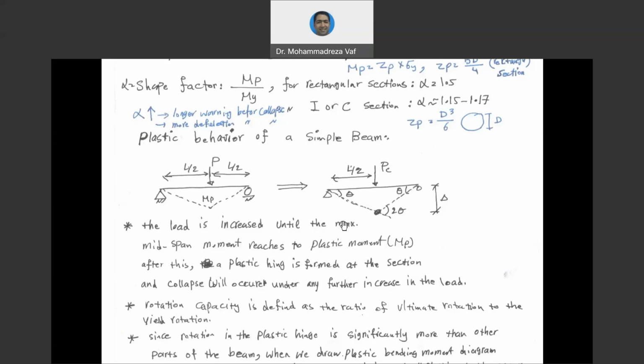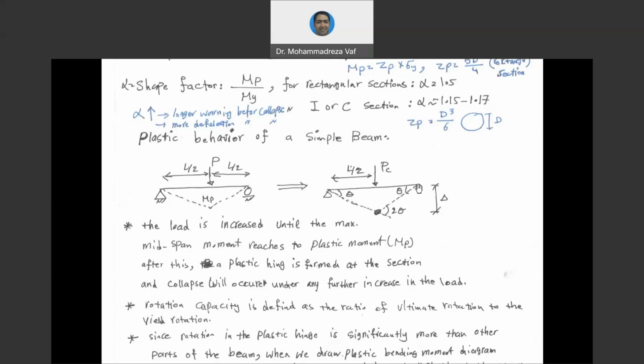For your information, we assume that at the time that we reach MP, we can show the deflected shape with a straight line, meaning there is no bending moment, there is no deflection inside the line. It's just on a straight line. Therefore, we can do some mathematical calculation here in order to calculate the critical load that corresponds to the collapse of this beam.